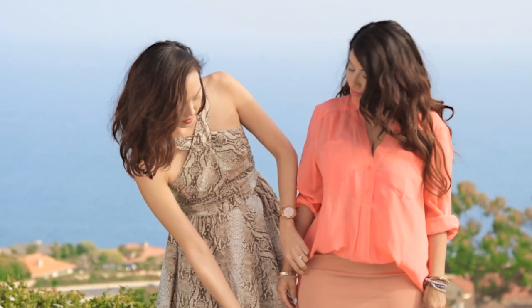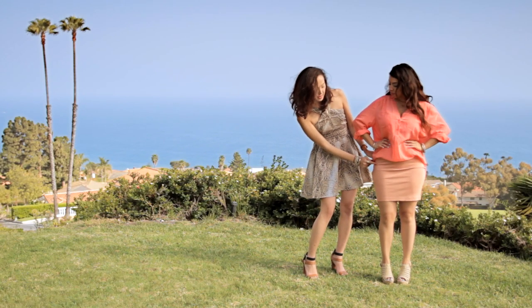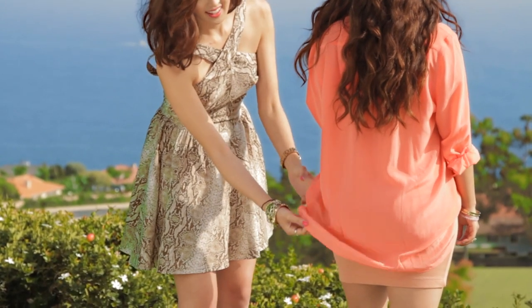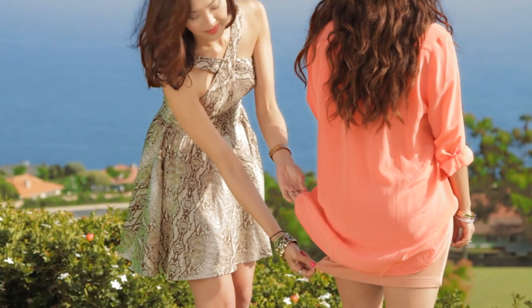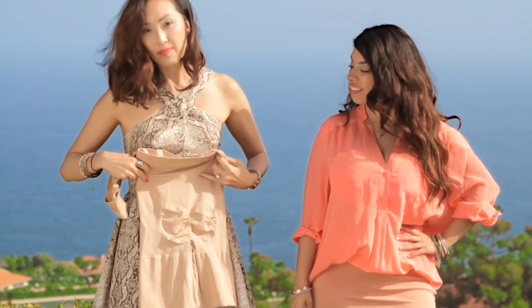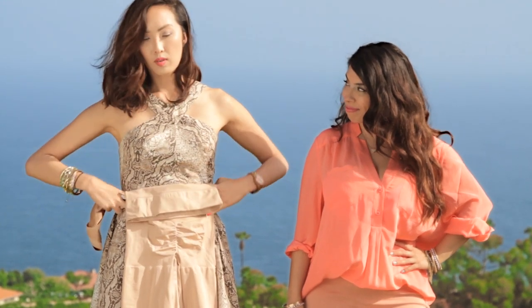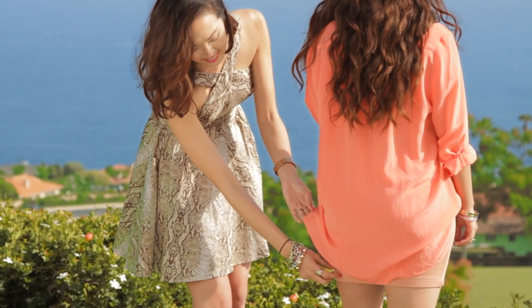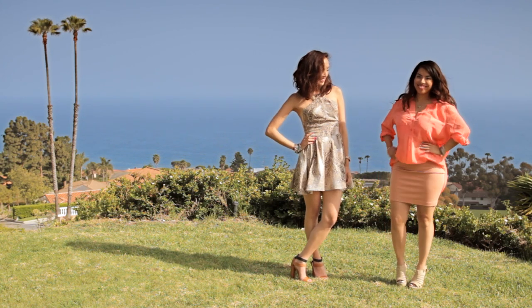We paired this loose blouse with a tight bodycon skirt, which emphasizes her curves. I love how this blouse is slightly longer in the back, which counterbalances the shortness of the skirt. Now I'm about to share my little secret — it's called the Slimtastic Thigh Shaper. It sucks you in in all the right places and streamlines you from your thighs up, really defining your bum and creating cheeks totally worth checking out.